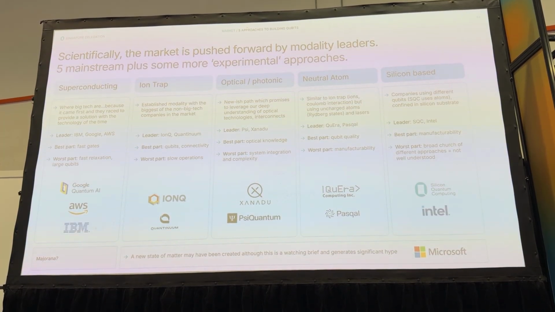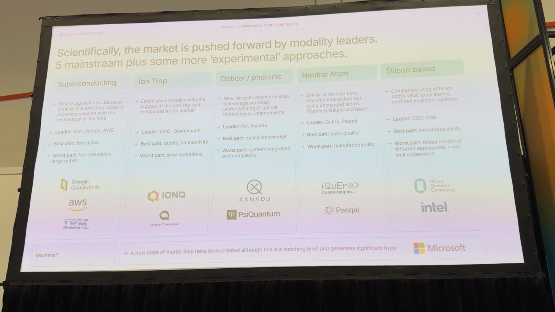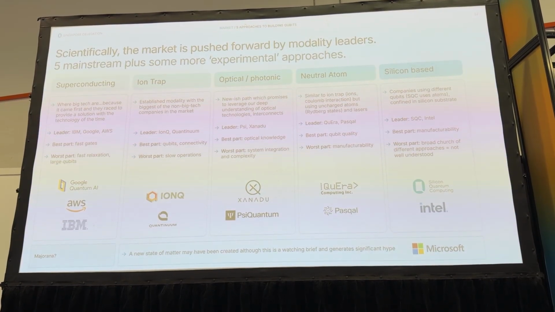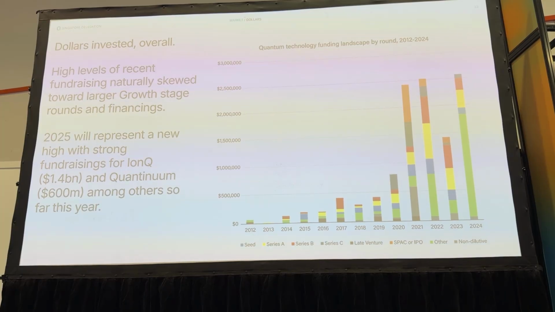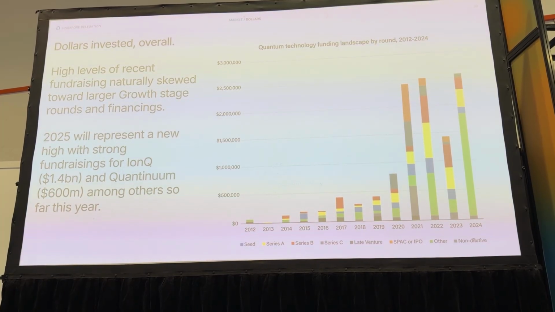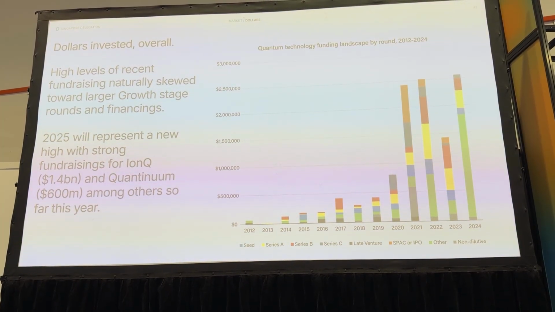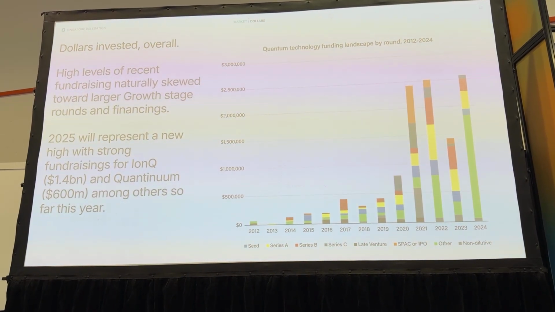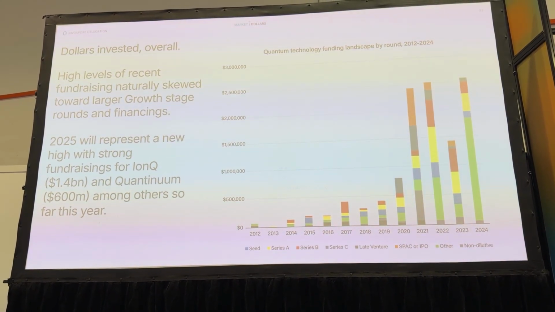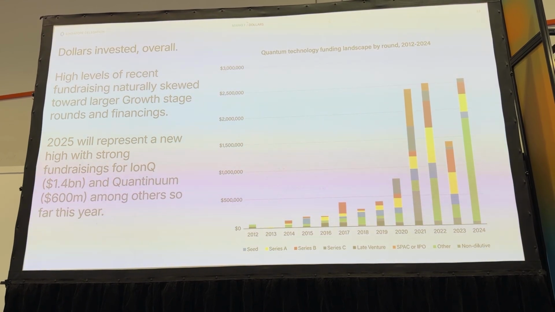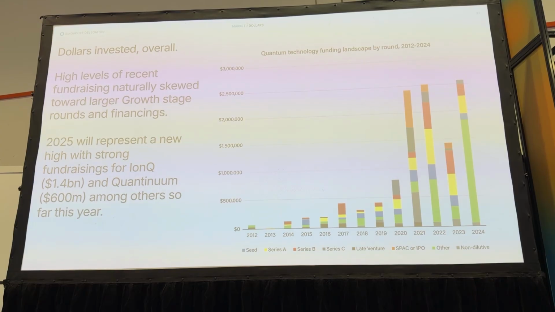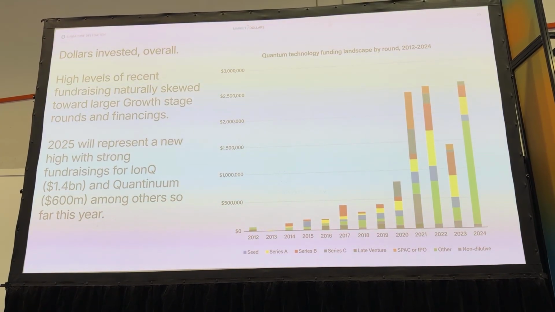So as I said, unlike classical, there are 5 different modalities of qubits globally, and there's a huge number of companies in each of those spaces. You can see the dollars invested are really going primarily to the hardware companies. So these are the companies that are building the actual hardware chips. And then there are lots of component companies that sit on top. But in amongst that, you can see in here that a lot of the raisings are going to those very large-scale hardware companies, primarily in the US at the moment.